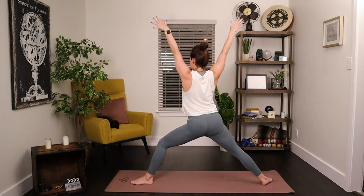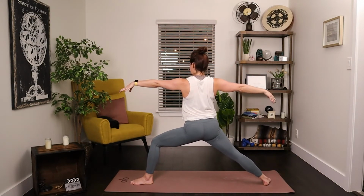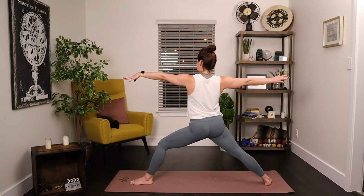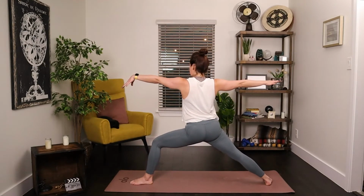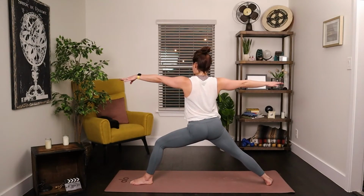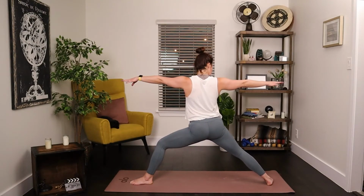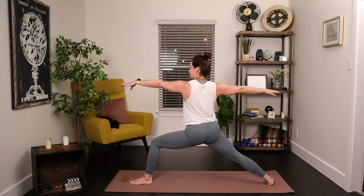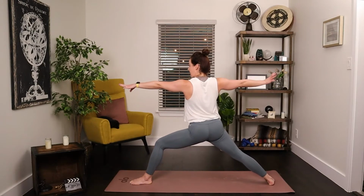Back heel dials down. Warrior two. Push through the pinky edge side of your foot. Sit down deeper. Maybe play with a bent back knee on this go. How does that feel? Maybe this feels good. Or maybe just keep it straight. The micro bend.